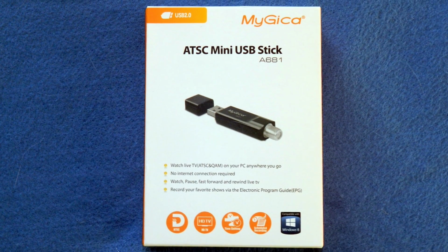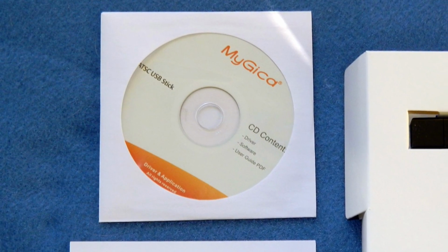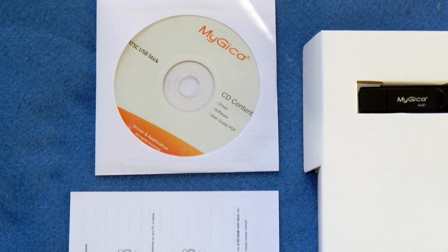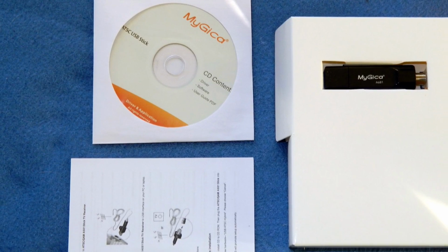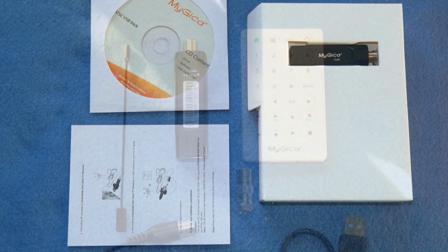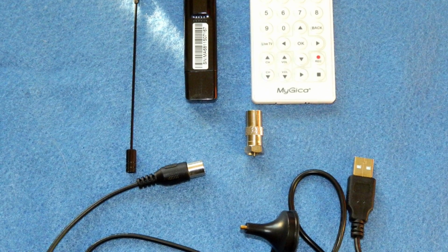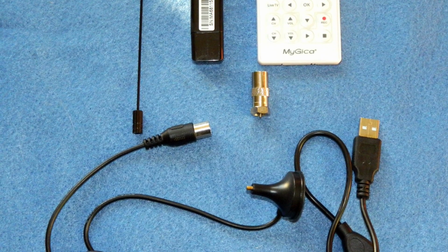This is a decent quality product from the very beginning, even before you unbox it. You do need to actually install the software from a CD, but once you've installed it, you don't need that CD anymore. So you could, for example, rip it to a USB flash drive if you have somebody else who's got a CD drive and you don't. Otherwise, what you get in the box is the device itself, a cute little remote, a USB extender in case it doesn't quite fit inside your computer, plus a little tiny antenna.